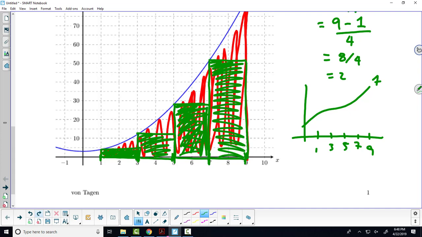Okay? I'm now going to draw the rectangles, and even though I don't care about what this graph looks like, I'm going to use the correct method when I draw these rectangles. So here we go. We're going to go up to where the left side of this first region intersects the curve. That's our first rectangle. Then we go up to where the left side of this region intersects the curve. And we do that for all of these.